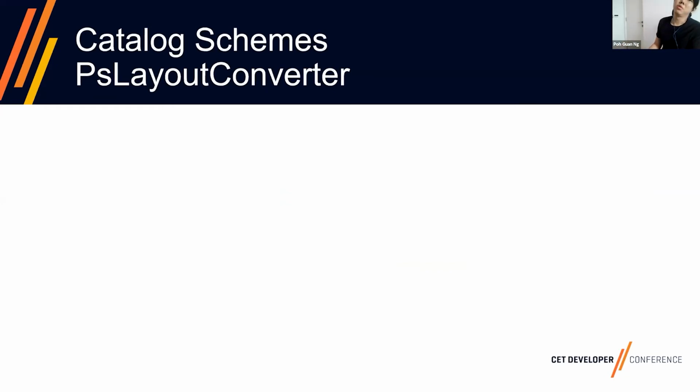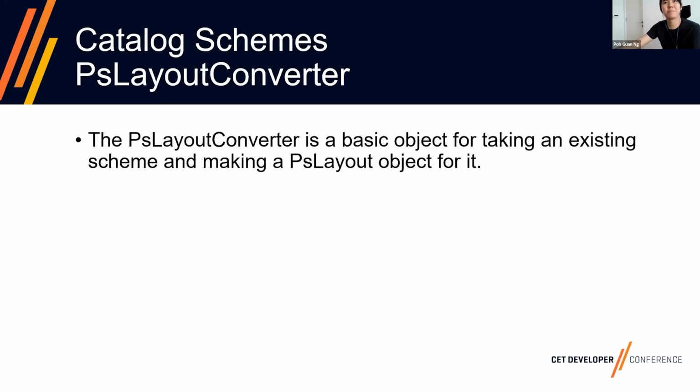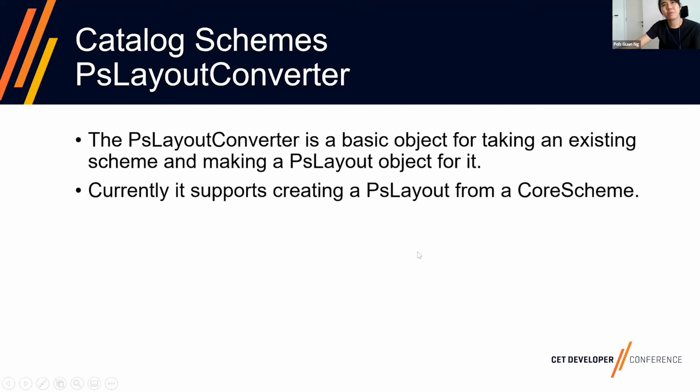Okay, and now we talk a little bit about the converter. So the converter is something that we have made to make it easier for you to generate a PS layout, because before this, the only way to generate a PS layout is through the catalog scheme, with some drag and drop. But we have created a converter that supports creating a PS layout from a core scheme. So if you have a core scheme and you want to get a layout from it really fast, well, you can use this converter.